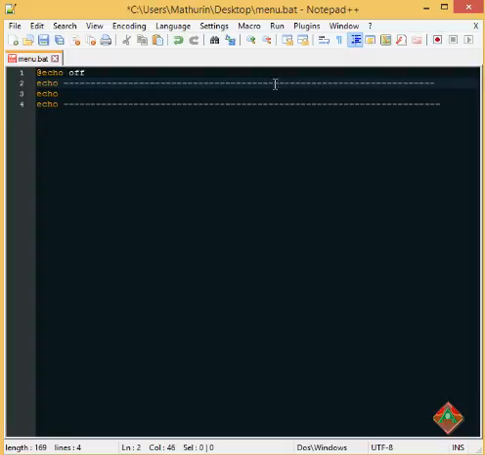There's some other keys that you cannot use by just echoing, because those keys are operators within the batch programming. So if you use pipe or equal sign, even though everything is perfect, just one equal sign or one pipe can cause your whole program to automatically close.